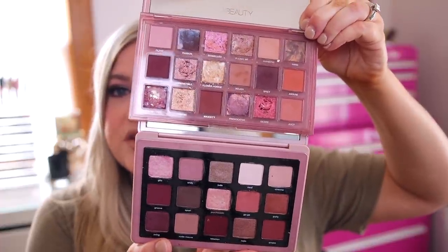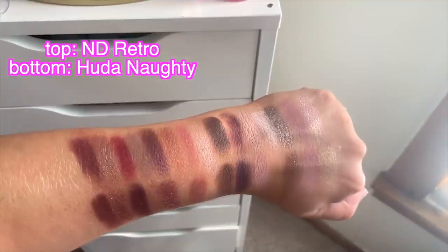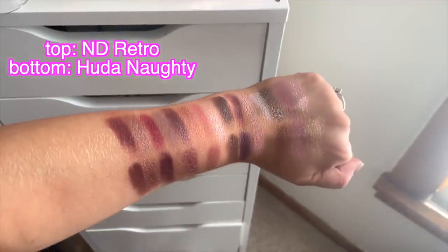My swatches always go crooked — I'm just not the best swatcher — but I still wanted to give my comparison thoughts. I think it is pretty similar to the Huda Beauty Naughty Nudes palette color-story-wise. I get similar vibes side by side, and I did swatches so you can see them together. Both have those fun metallics, but I almost feel like the Huda palette is even shinier than Natasha's — Natasha's is definitely more matte and muted. Huda also has some creamy mattes like Natasha does. So I think this is probably the best dupe — though the price difference isn't huge, so if you already have one you may not need the other.